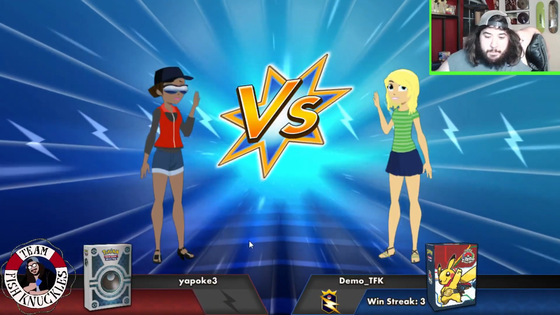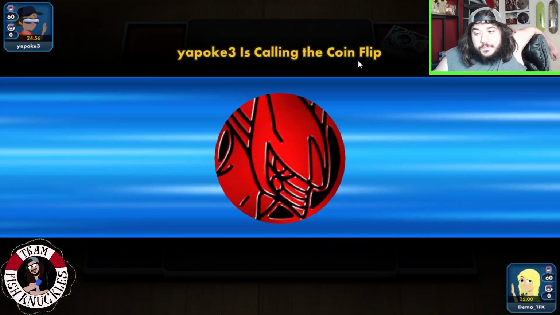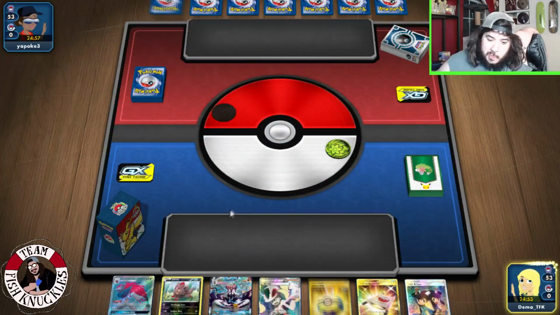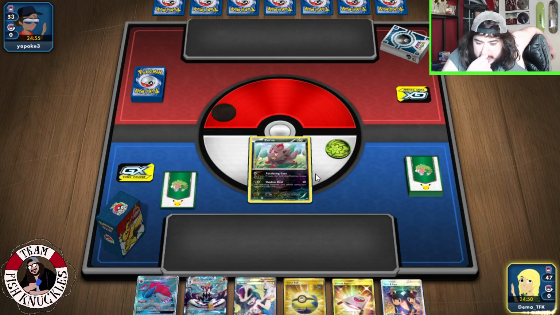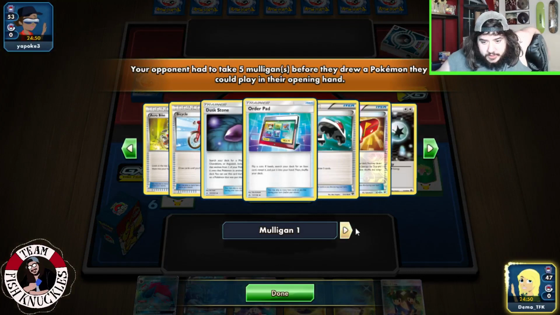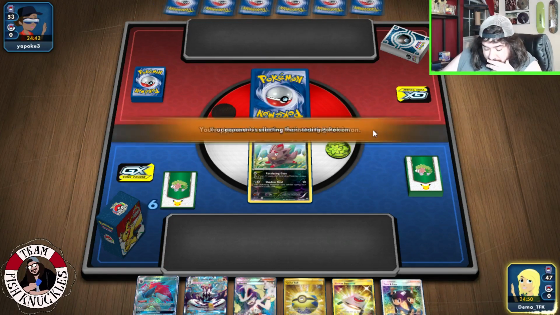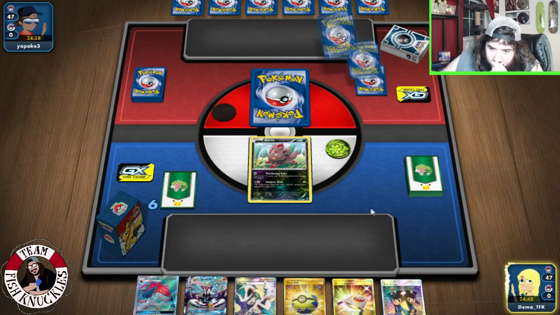So, Poke 3. Okay. 1 coin flip. Yes, I would like to go first. Thank you very much. This hand is good. Yeah, I think it's really good. Okay. Oh, we lose. 100%. We just lost. Oh, man. Okay, we have to get down. I don't know how we win this matchup now. This is a very, very hard matchup.